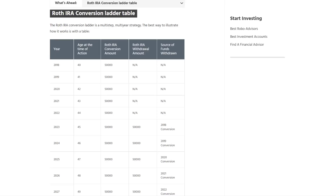By creating this ladder and doing this every single year, you're planning five years in advance. For example, in 2018 if you were to convert $50,000, you would be able to pull out those $50,000 tax and penalty free in 2023. Essentially you're creating a ladder every single year — taking out $50,000, $75,000, $100,000 — so it's really about understanding what your anticipated expenses will be in five years. The key thing is that when you do the conversion, you're paying the taxes upfront, so you want to make sure you're doing it in a calendar year where you won't be subject to a really high tax bracket. The great thing is that the $50,000 you converted has probably grown over those five years, and all of the earnings or growth is still growing in your portfolio — you're only taking out what you've converted.